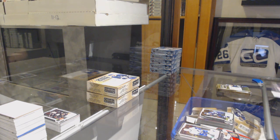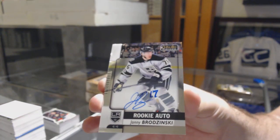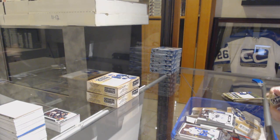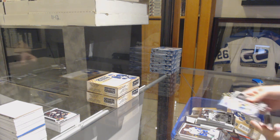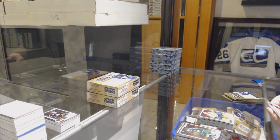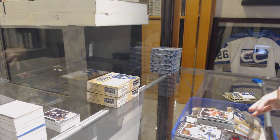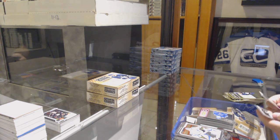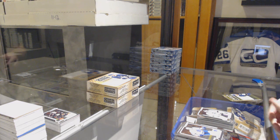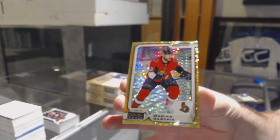We've got a Marquee Rookie for the Jets of Vesalainen. And a Rookie Otto of Johnny Brodzinski for the Los Angeles Kings. We've got a Rainbow of Victor Arvidsson for the Nashville Predators. Retro Rainbow of Logan Couture for the Sharks. Henry Okiharu, Marquee Rookie for the Hawks. Retro Rookie of Elias Pettersson for the Vancouver Canucks. And a Cal Peterson for the LA Kings, Marquee Rookie. Seismic Gold of Marion Gaborik, numbered to 50 for the Ottawa Senators.